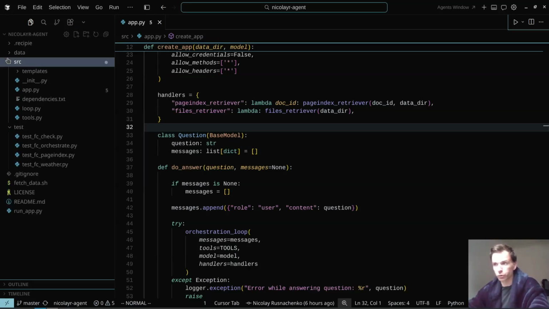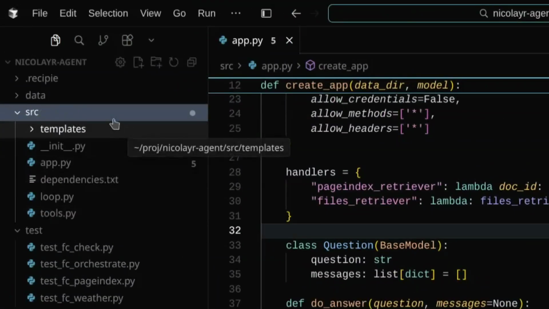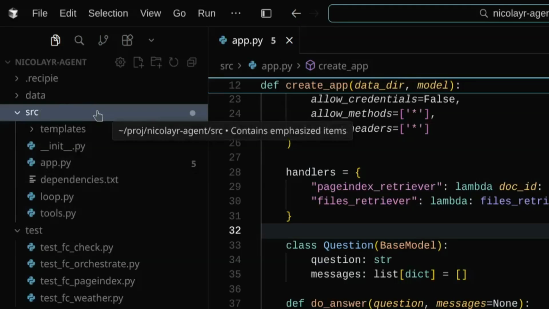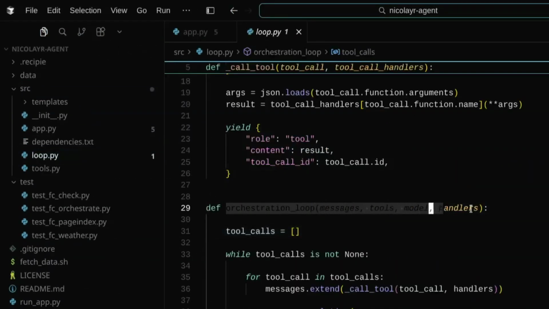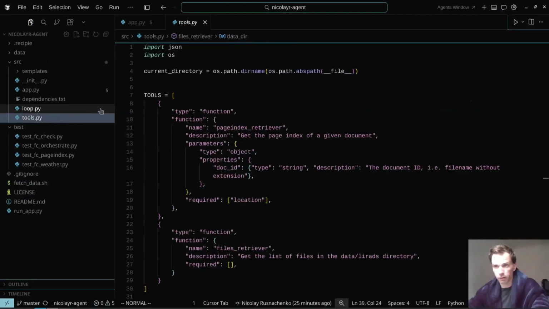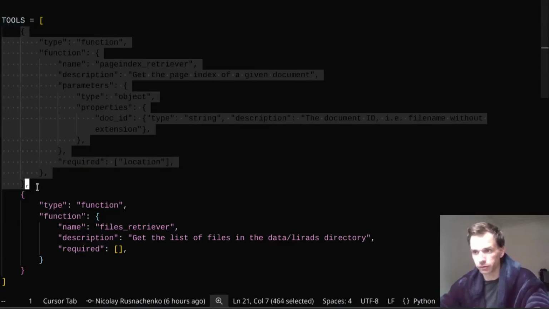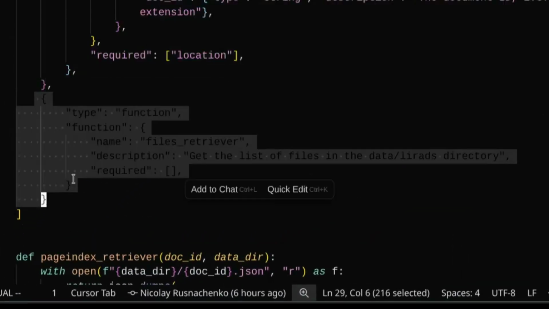We're going to quickly overview how we perform the deployment, what's a part of Docker as one solution to deploy servers, and we tackle several examples for a quick start. As mentioned, most of the content is in the source folder. This concerns the orchestration loop and the loop.py. We have the set of tools that we saw before, which involves two functions. One of them is a retriever, and the second lists all the files we can retrieve the information from.